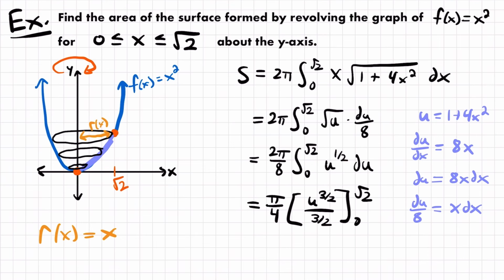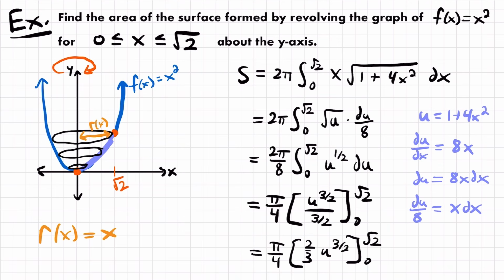Right, so the power rule of integration says that we add 1 to our exponent and then divide by that new exponent, and so 1/2 plus 1 is 3/2, so we have u to the 3/2 power divided by 3/2, which is that new exponent. All right, and so then remember that dividing by a fraction is the same as multiplying by the reciprocal of that fraction. So instead of dividing by 3/2, we can multiply by 2/3, and so this will be equal to pi divided by 4 times 2/3 times u to the 3/2 power, evaluated from 0 to the square root of 2.